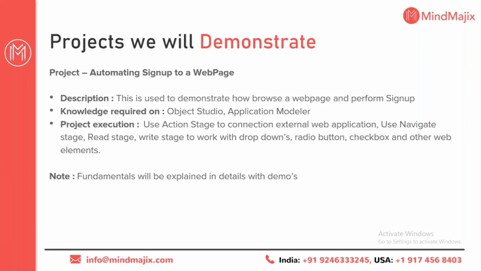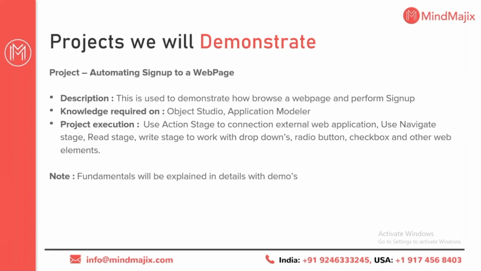Automating sign up to the web page. So you have sign in page, sign up page in multiple pages, right? So you can automate your web page by multiple steps. So I just give what are my username, what are my password, and go and sign in. Or I want to sign up, I will give my username, first name, last name, age, date of birth, or with the help of drop downs.